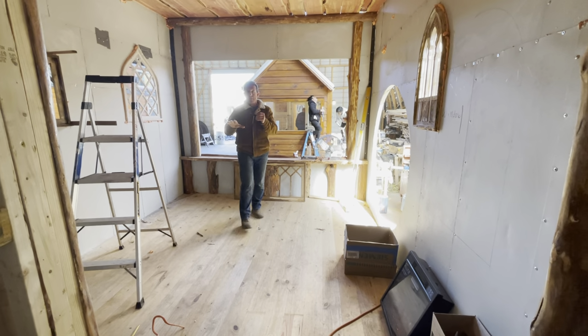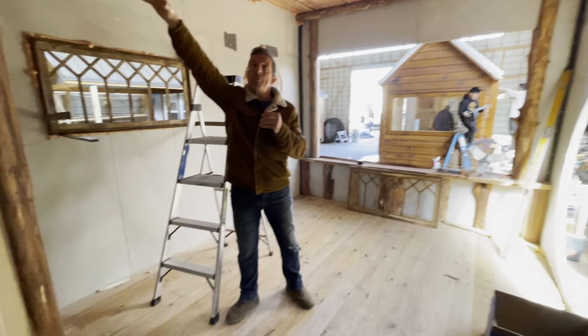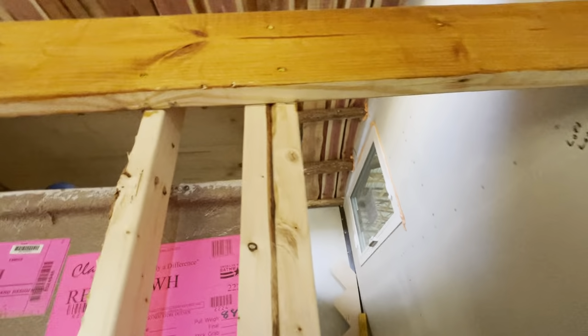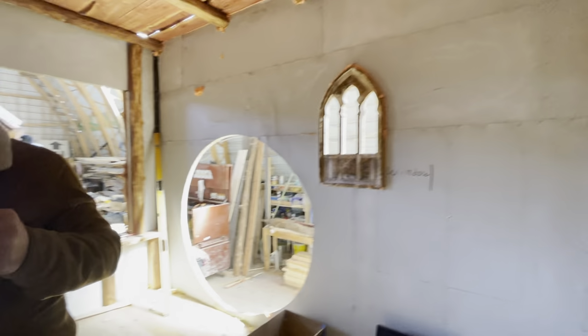Excuse me, as you come in, staircase, full staircase, up to a bedroom that can accommodate a king-size bed. Right. Double dormer. Log ceiling, cedar ceiling, and that ceiling is curved. If you'll turn that around, I'll take a peek up through it. It's log. It's got an arch on it.